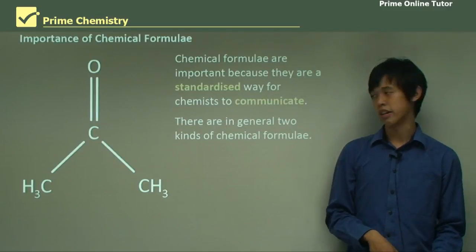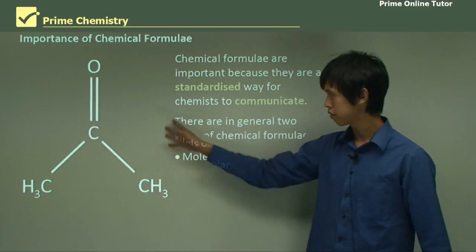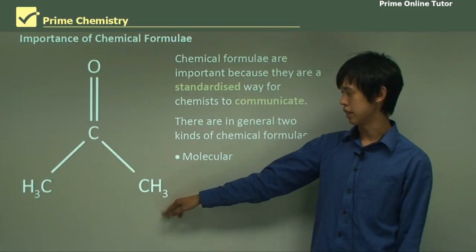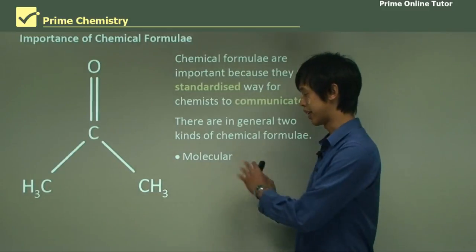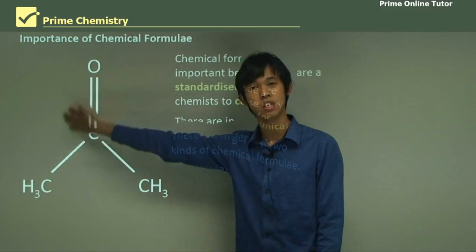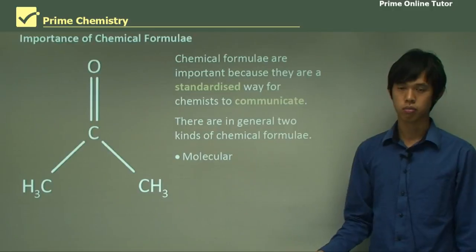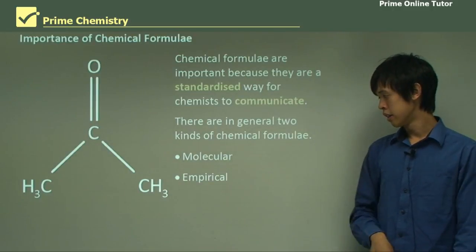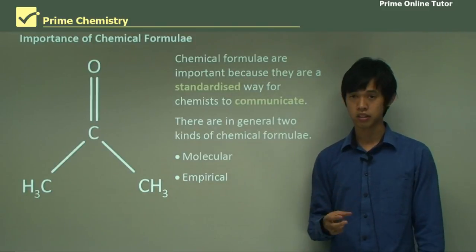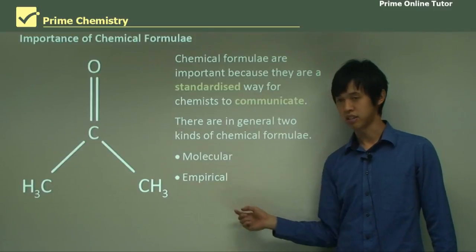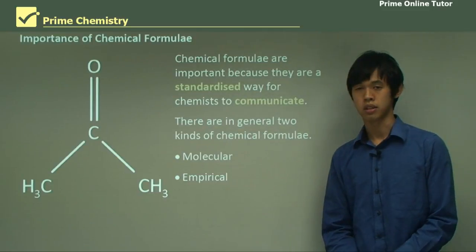So in general, there are two types. There's the molecular formulae, which sort of looks something like this. Okay. So this one is what we call a molecular formula. Actually, within molecular formula, there are structural formulas, which is this thing. You can actually see the structure of the chemical, but we won't talk too much about structural formulas in today's lesson. And the other one is empirical formulas. And empirical formulas a lot of people don't use as frequently, or they don't think about them as much, but they are actually very important for naming ionic compounds and also naming covalent network compounds as well. Okay.